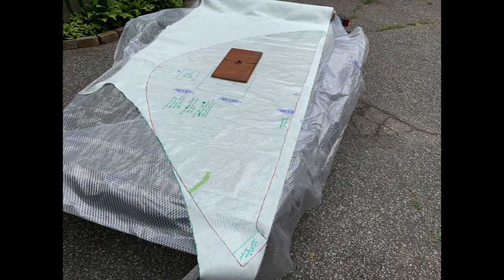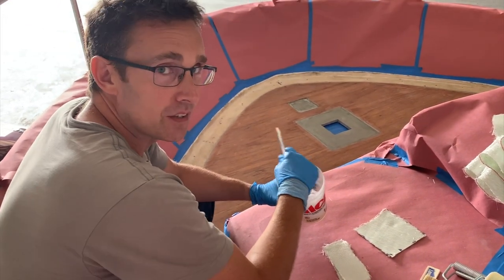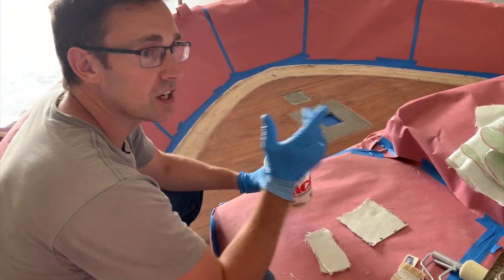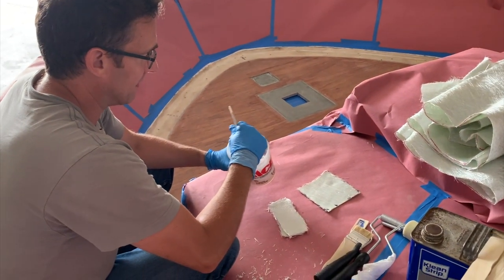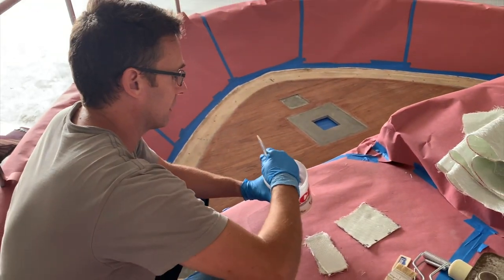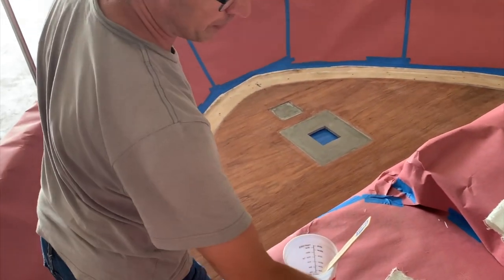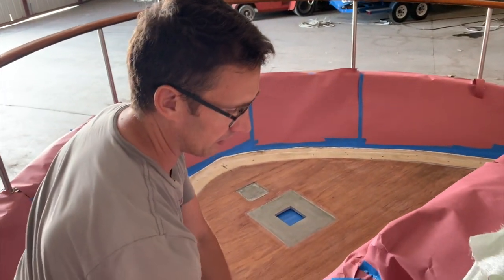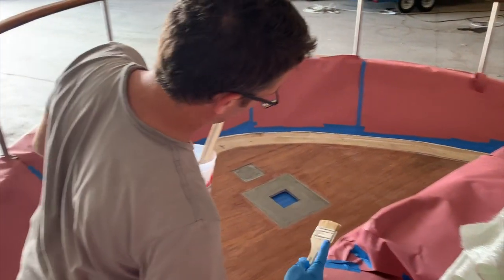This is a pattern for the fiberglass cloth — I needed to bring the total thickness up just a little bit over the thickness of the core. We're ready to do the first couple of layers of fiberglass on the foredeck. Carrie's here, and Jake and Josh — they're my mixing crew. The deck is 83 degrees and today's high is supposed to be 85. The resin and hardener are in an ice bath to keep the epoxy from kicking off too quickly. I have a few patches to fill some low spots, and then two layers of glass to bring it up level with the surrounding area.